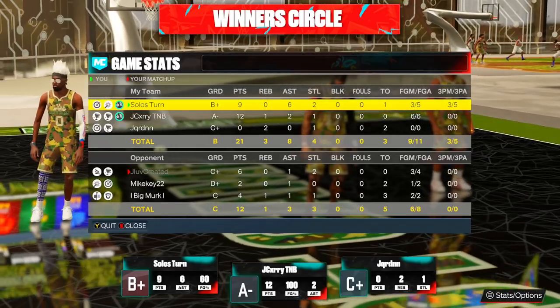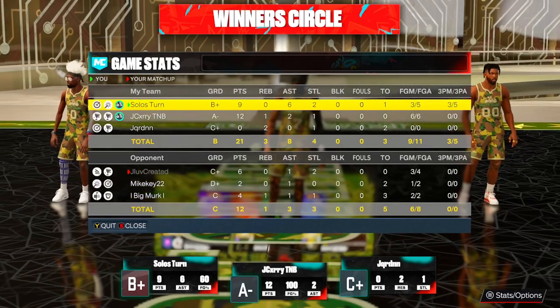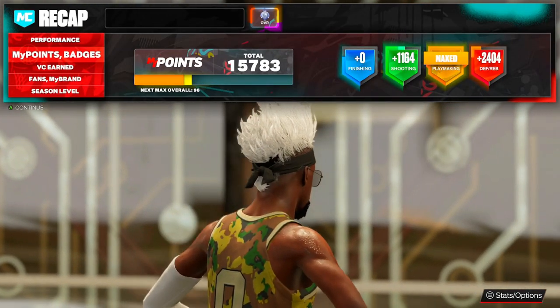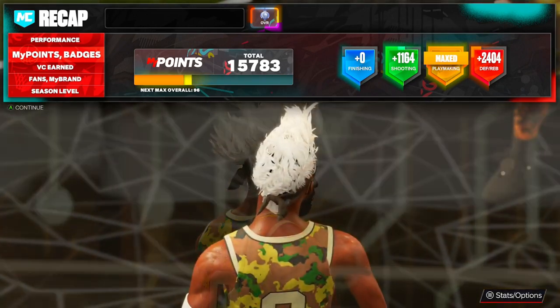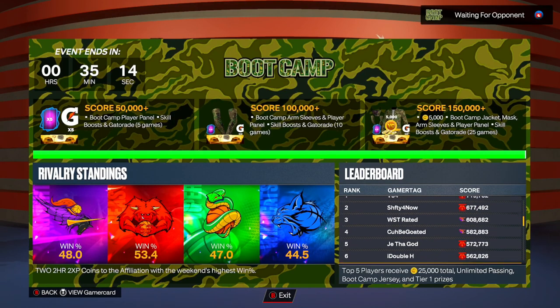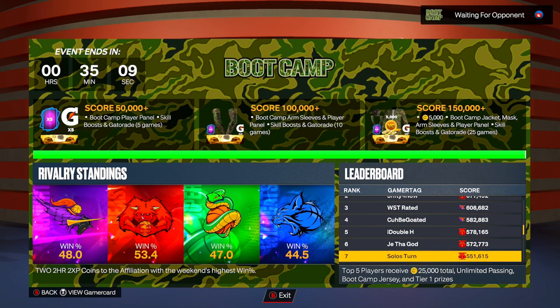We're gonna win and end up another game right there. 6 assists, 9 points. I mean, we're basically playing perfect at this point. We gotta play perfect if we want a chance. 15.7k, that's really not good. That is not good. That was a very bad sign. Moment of truth. Oh no. Seventh place. And this dude WST rated is up 50k on me.